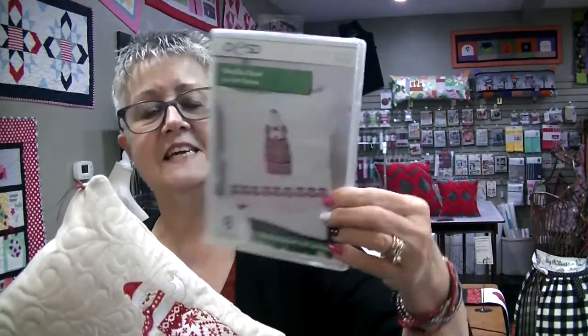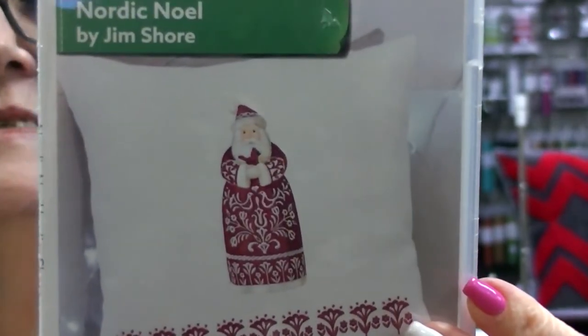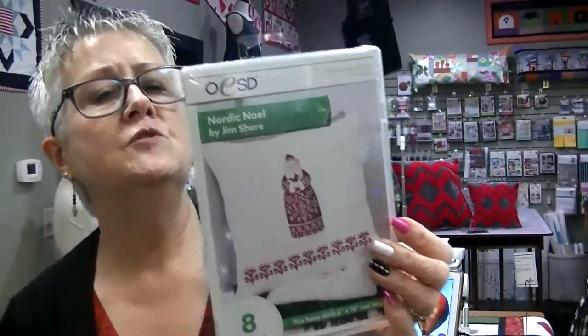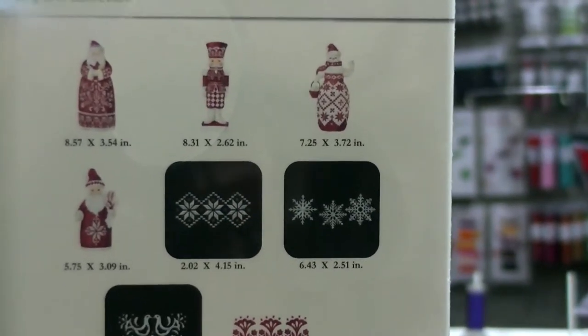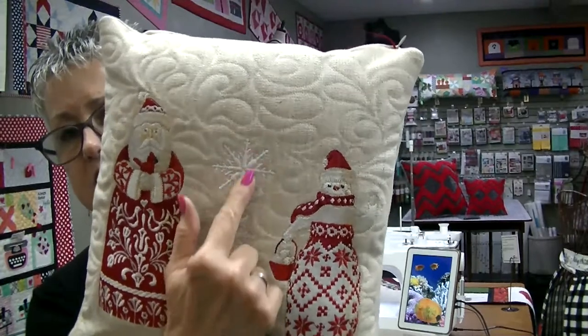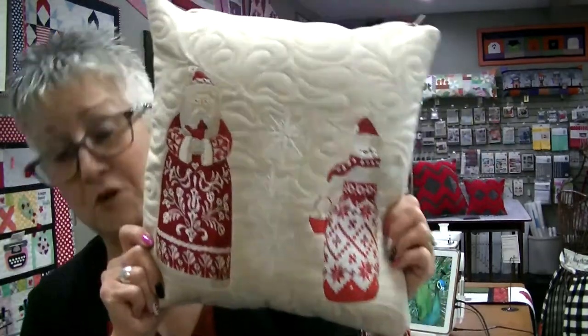Then I decided to go ahead and use the OESD Nordic Noel by Jim Shore. I don't know how many of you are familiar with the Jim Shore Santas. I've collected a few of them over the years, and I just think that turned out really cute. There are two different Santas, a nutcracker, and a snowman in the pattern, with a couple of different designs. What I did is I took the larger Santa and the snowman and put them into the machine, and there's also a set of snowflakes in the design. So I stitched these out. I will tell you, it was about 3 hours of stitching. I didn't think I was ever going to get this done.